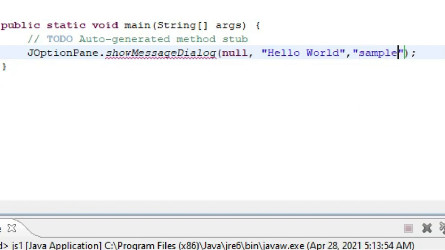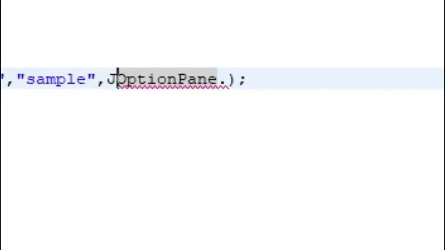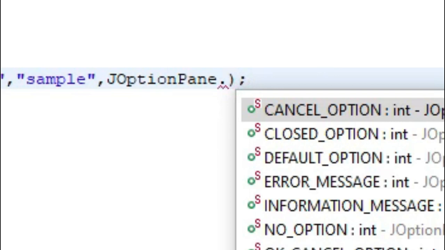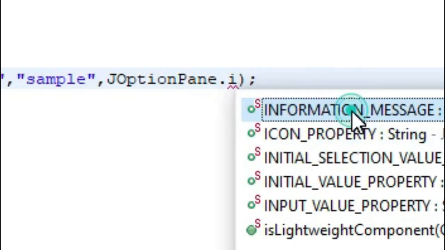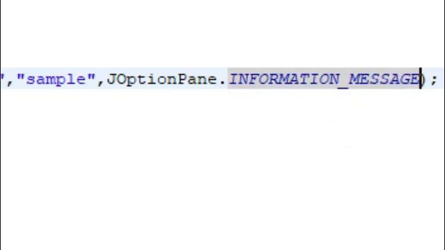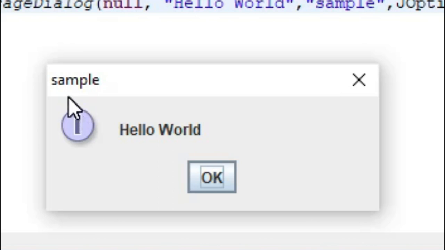Let's have the sample together with a comma, JOptionPane, then information message. So we have information. In other words, it is the same as our output; it only differs in the name of our dialog box.